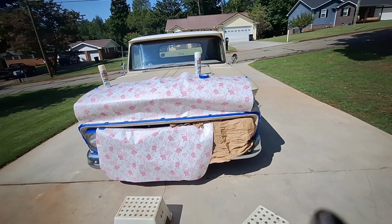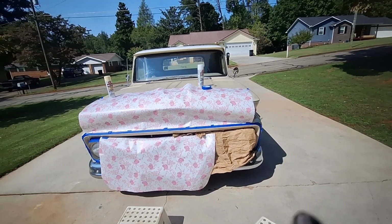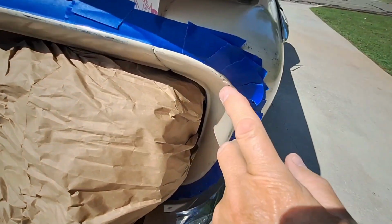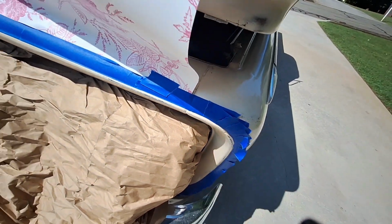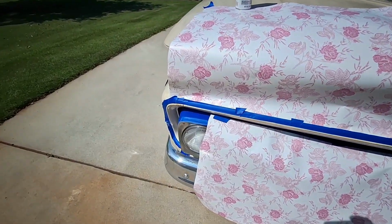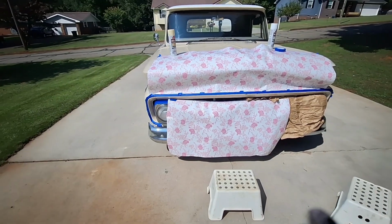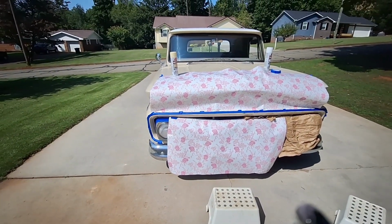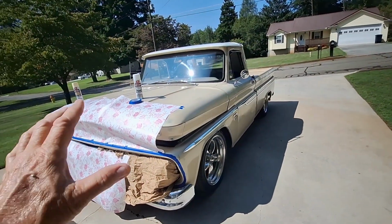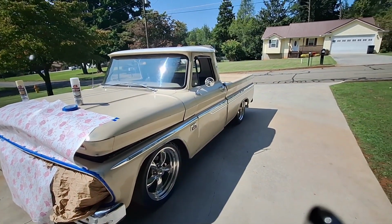Okay, guys, we've added some more tape and paper. I hope this is a good idea. Seems like a good one. Anyway, all this stuff right here, I'm going to make that come back through. It's going to look like it's the original paint on the truck. And I think this is bird poop, so Mrs. PIB is going to go get that off. Doesn't bother me, but whatever. Anyway, I'm going to paint all that white like I said. And remember, when they're doing two-tone on a truck, they'll paint the color first, and then they'll go back and put the white on, so for instance on this truck they'll be putting the white last.